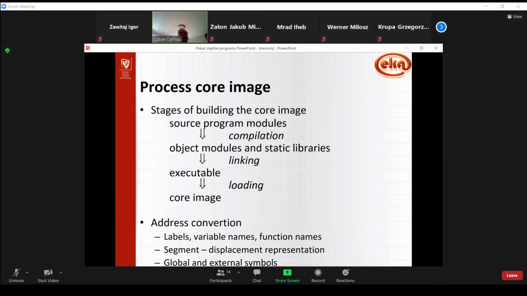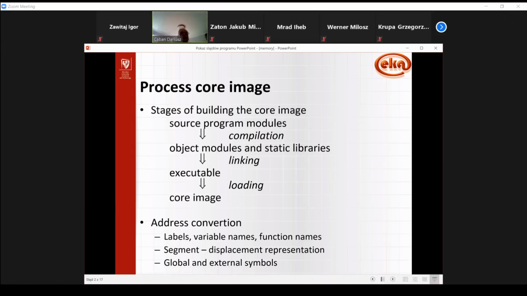Am I right? Yes, I think 4 segments. The code segment, that's where all your functions, when they are compiled, are put in. There will be a second segment, which is static variables, initialized variables.